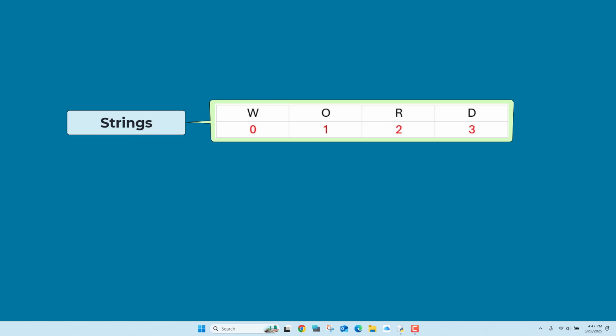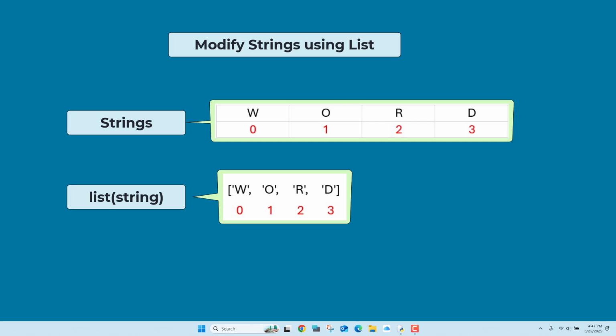We can use a list to modify a string. First, convert the string to a list. You can convert a string into a list of characters using the built-in list function. The list function breaks the string into individual characters and returns a list where each item is a single character from the string. Like strings, lists are indexed collections. Each element has a position known as index you can use to access it. Strings and lists are both sequences, so they use the same indexing rules, but how they behave differs. As lists are mutable in nature, we can modify the list and then convert it back into the string.